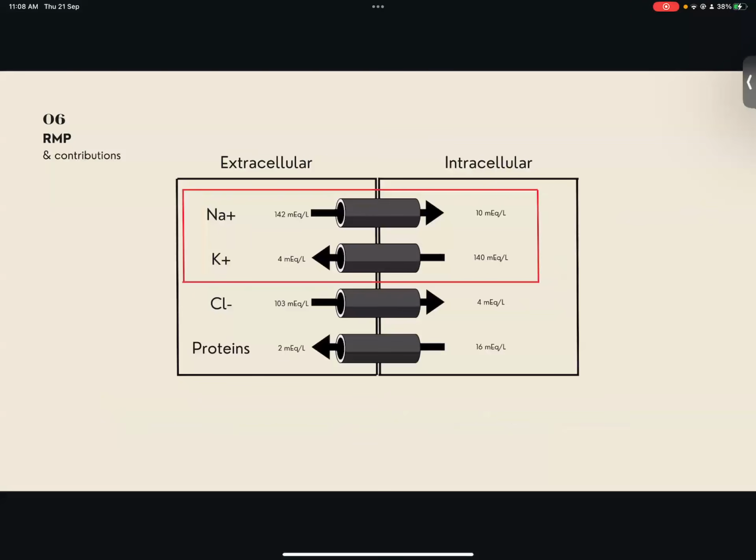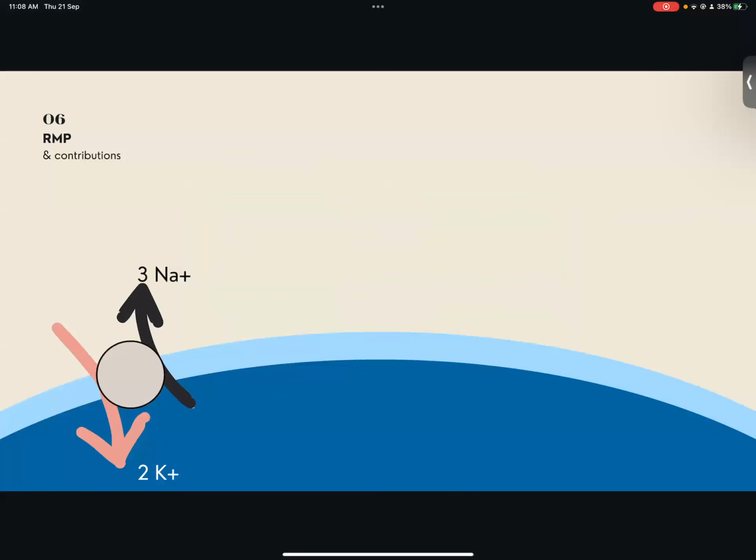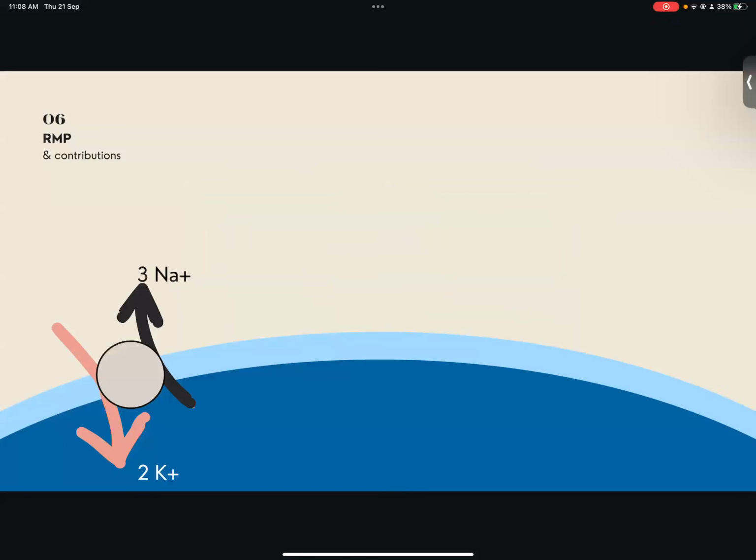Do you remember from here, we said that sodium is always moving in and potassium is always moving out. But here we're seeing that sodium is actually moving out and potassium is actually moving in. It's moving oppositely, up the concentration gradient and not down. When you move down your concentration gradient, you're following it, going from high to low. When you're going up the concentration gradient, you're moving from low to high, in an opposite direction. So both of these ions are moving up their own concentration gradients.